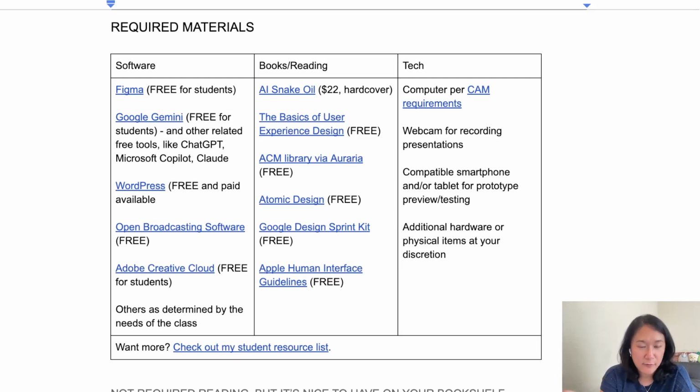The next software is Adobe Creative Cloud. Now this should be free with CAM, so make sure you go through the steps of getting signed up for it. I don't assign assignments specific to Adobe Creative Cloud. They're mostly Figma. But when you want to do more detailed vector illustrations, or you want to do photo editing and stuff, you'll do that in Creative Cloud and the programs in Creative Cloud.